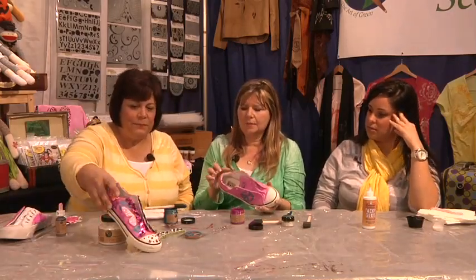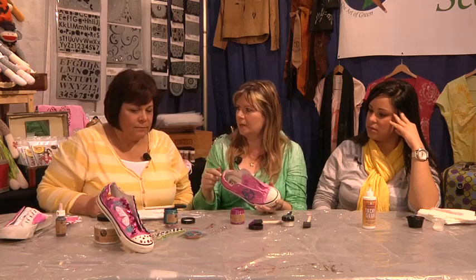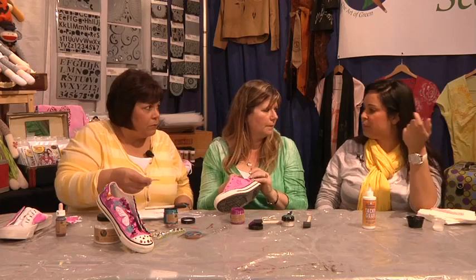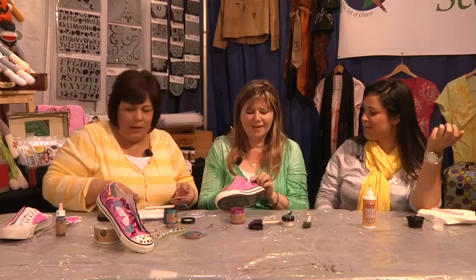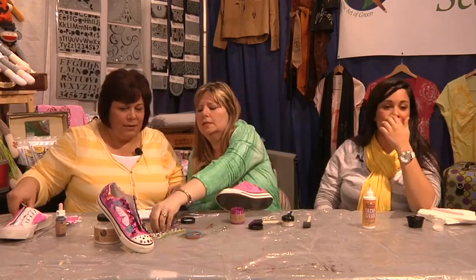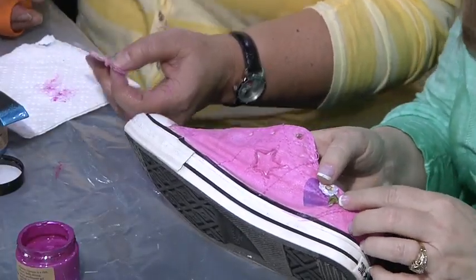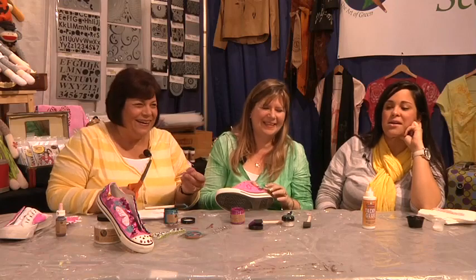So if you make any mistakes in your stamping, you can use some of the appliques right over the stamping. It was just that little blue part. We could just put the flower going right across there to cover it up. It's real cute.